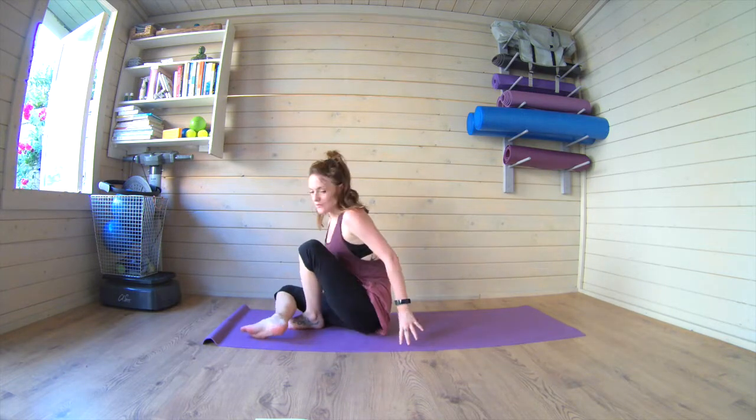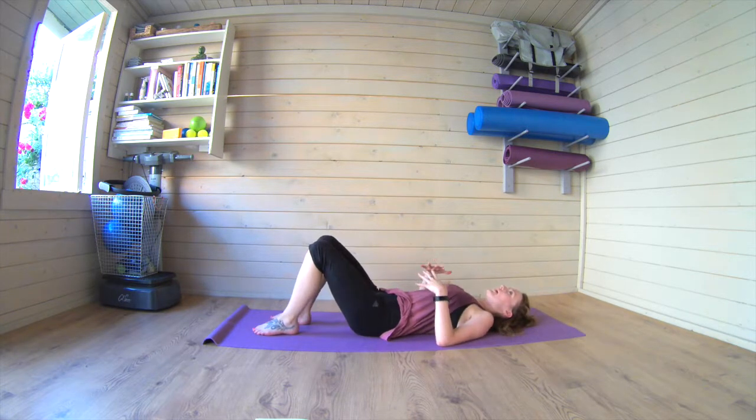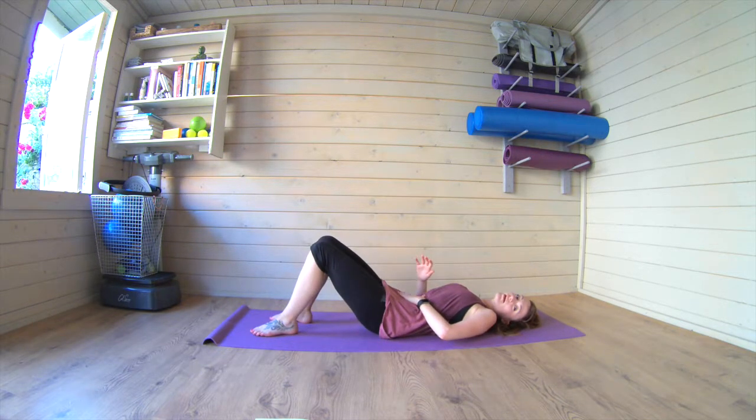So, we're going to set up so that our cores are still able to work, okay? So we're not relaxing or pushing down into the back here. We want to keep engaged all the time. So we pull that belly button in, but we're not pulling it in so much that we're squishing down in our lower back, okay? So we want to try and keep that slight little curve underneath the lower back, unless you have a lower back problem which can be aggravated, in which case make sure you've still got that connection and tuck the pelvis so you are slightly lowered in your back.